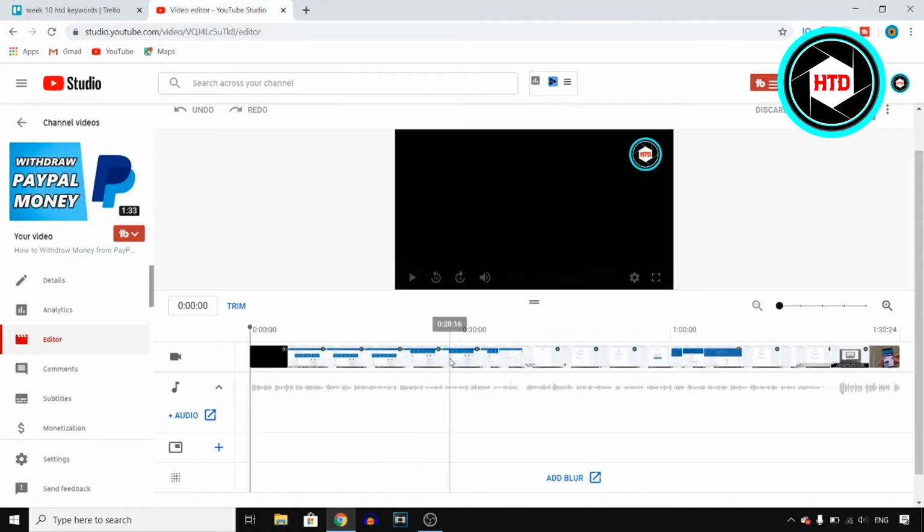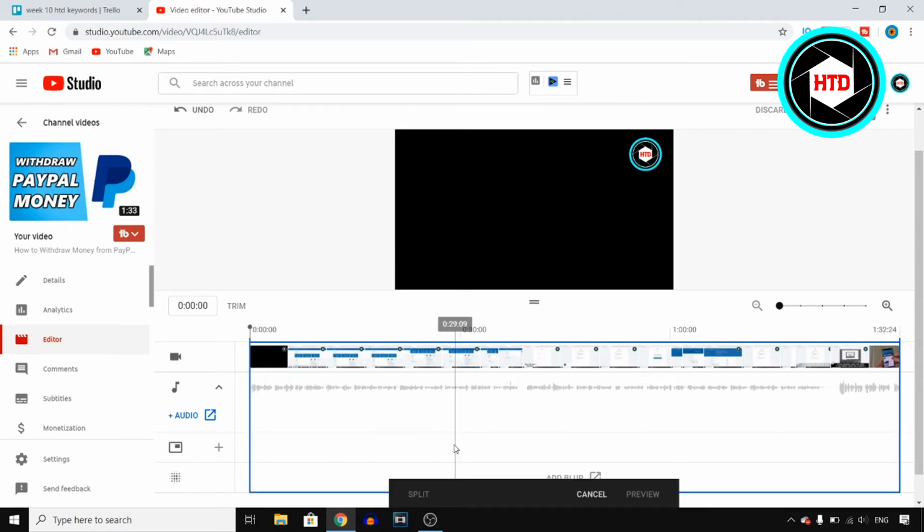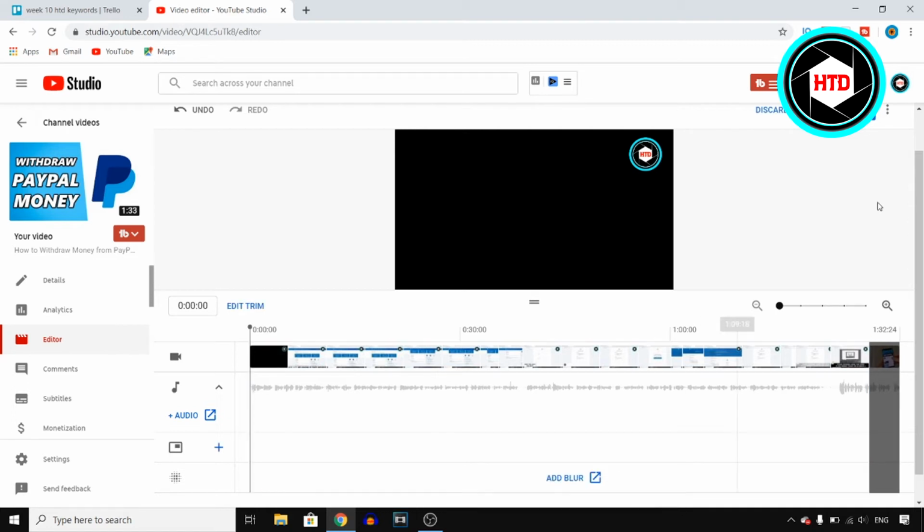Now next up, you can also trim your videos. You can do that by clicking right there on trim, and you can then trim these videos. Let's say that you might not want to use the last 5 seconds of that video. Let's say that you made a mistake. You then drag this over here, and all you need to do next is click on preview, and then you can click on save at the top right corner. Now that's it for trimming.